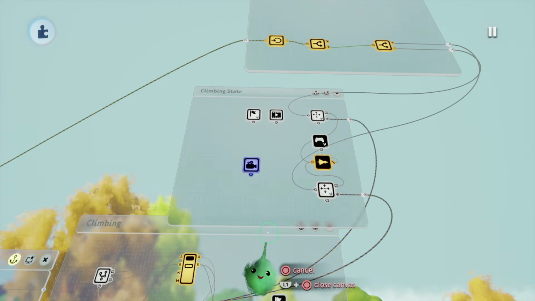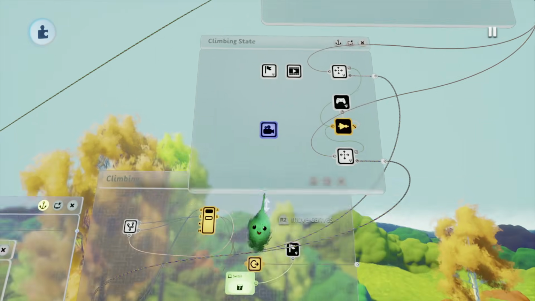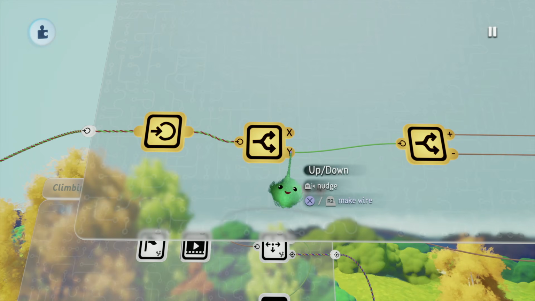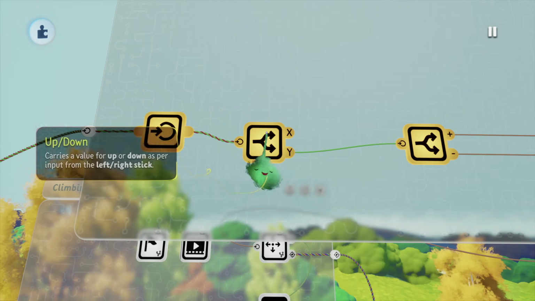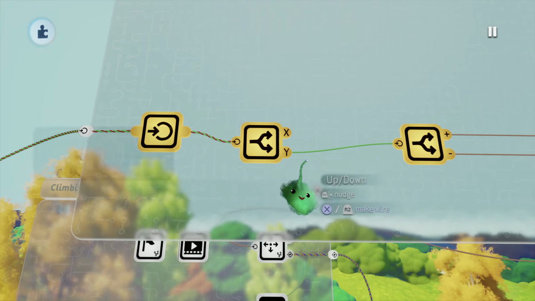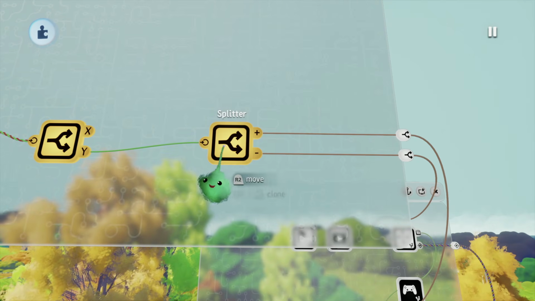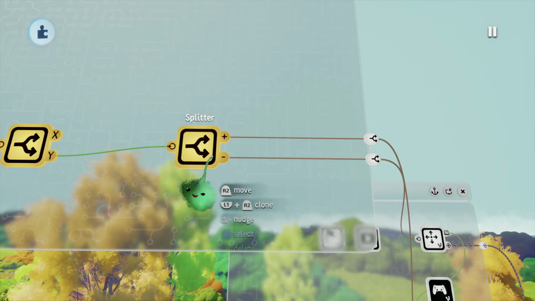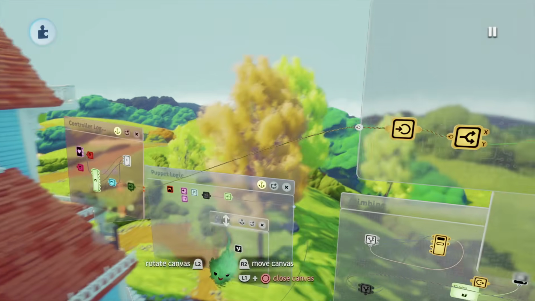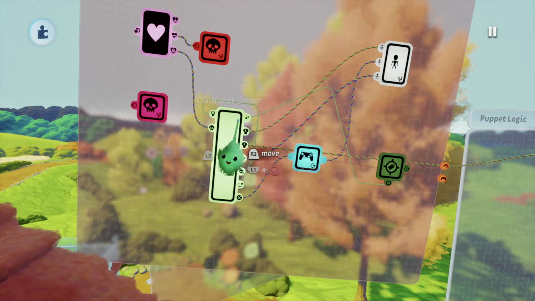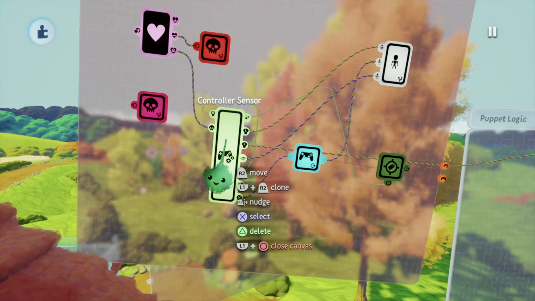You can't really see this stuff very well when it's powered off, but this is actually the up-down output of the splitter, which we've connected to another splitter, which will allow us to manipulate the positive and negative output, which is basically up and down on the control stick. And the control stick in question we can access from the controller sensor with L1 and square.